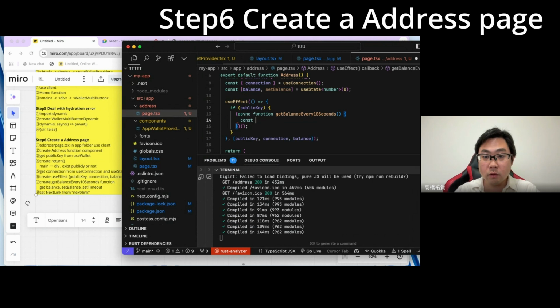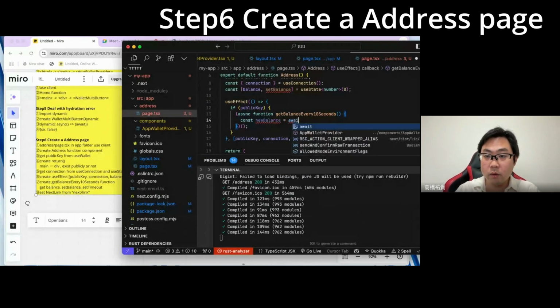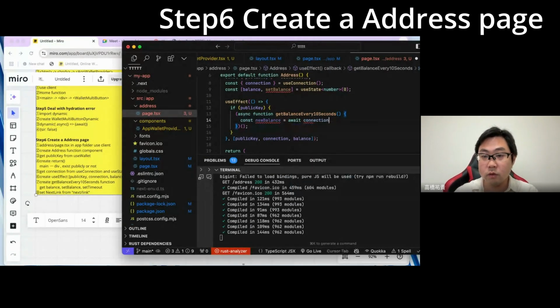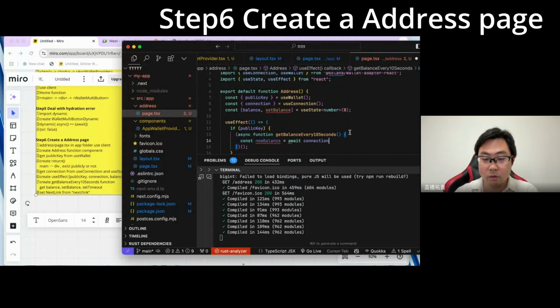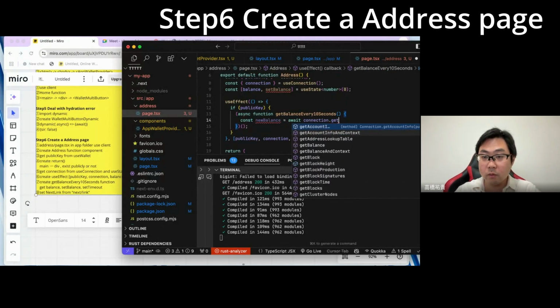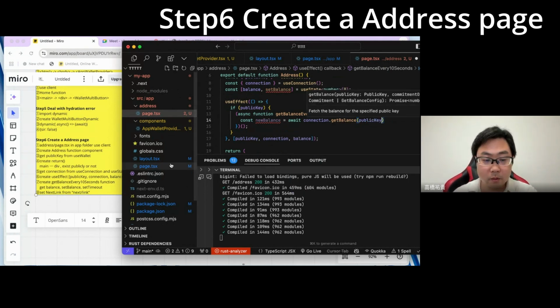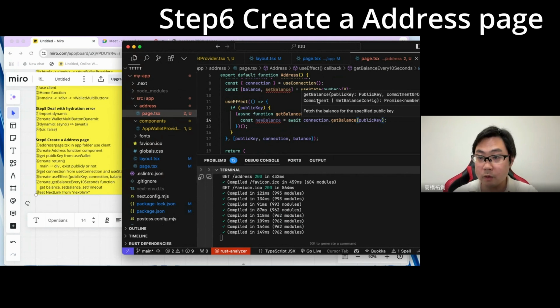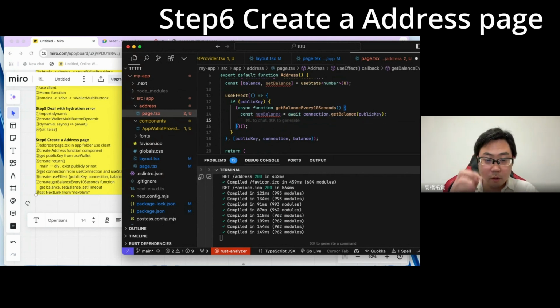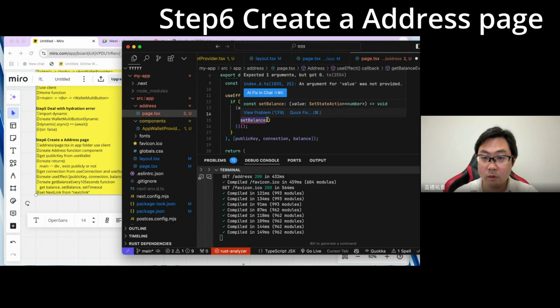So const newBalance equal await connection dot getBalance, with the public key. Okay, good. And set newBalance to the balance. So setBalance with newBalance.